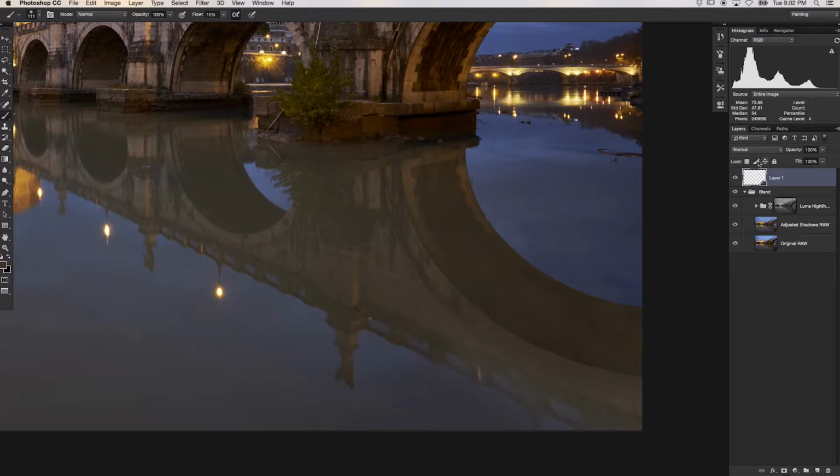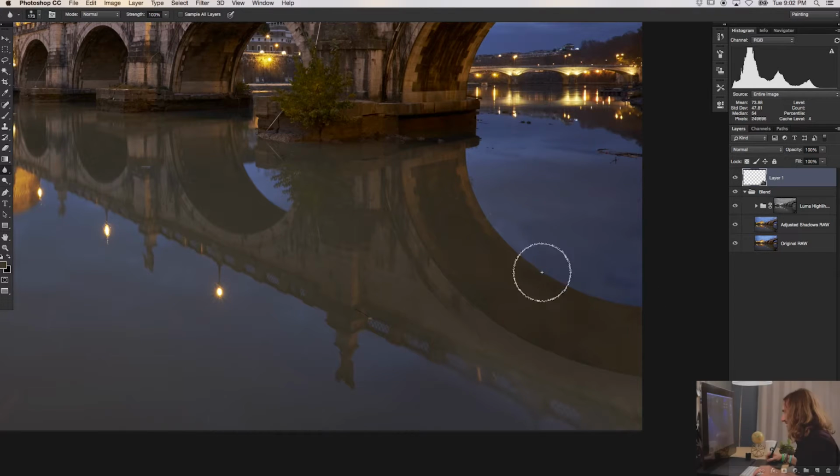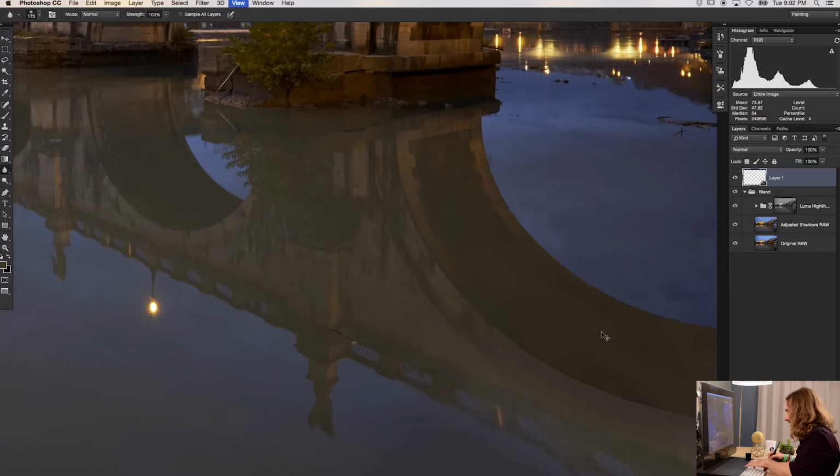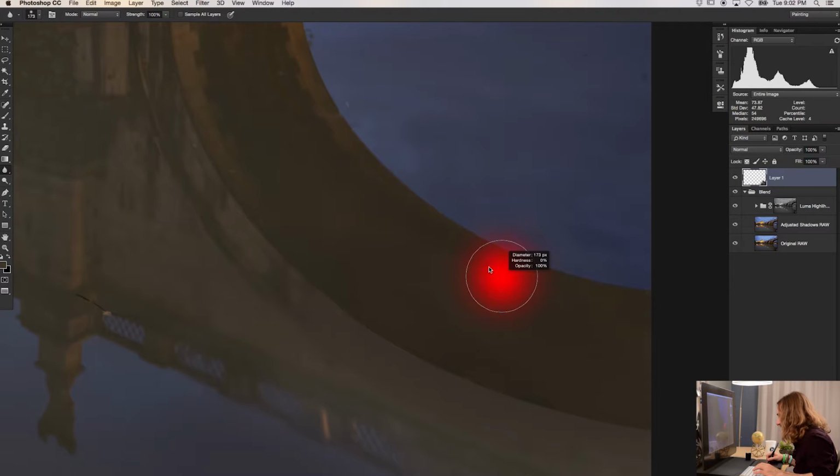And this is kind of cool too. For this layer here, I'm going to select the blur tool, and I'm going to blur this edge just a little bit. And you know what, before I do that, let me zoom in even more, because the blur tool is nice. I created these edges here, but now I can go in and soften them. You can see I can soften that edge just by painting over it.